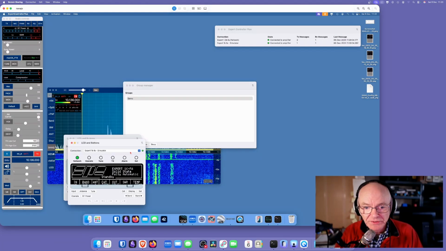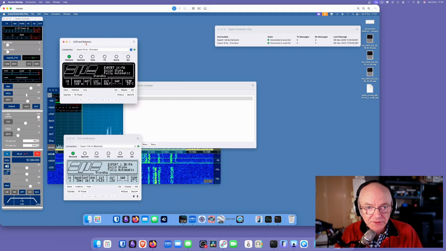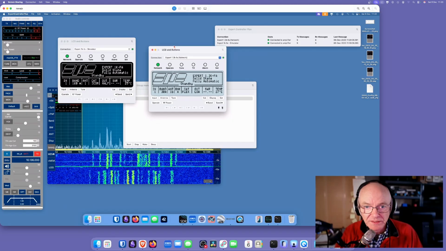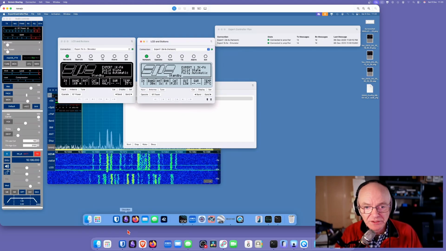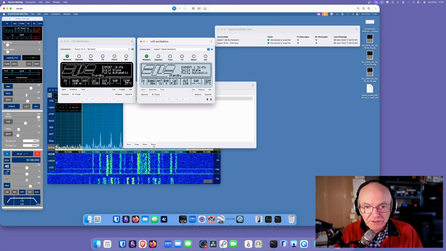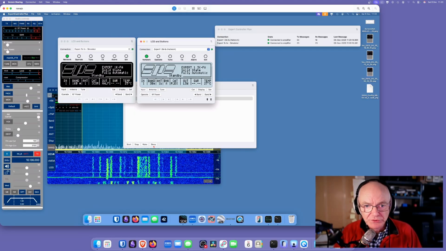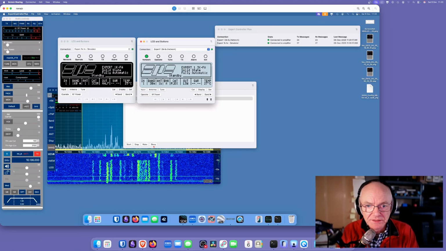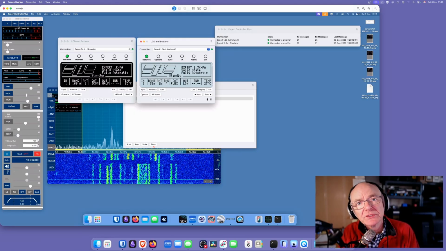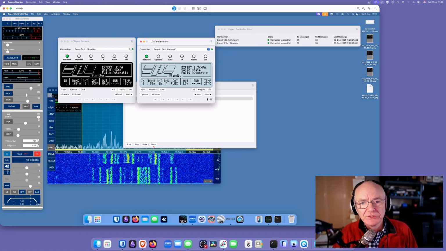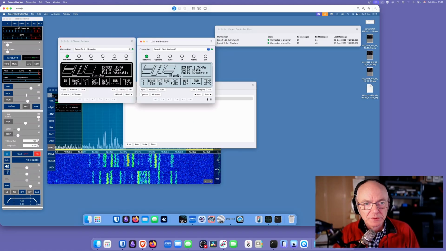I can hit start on that, and you'll see it's opened both of these and established connections to the amplifiers. So if you had multiple amplifiers, you might find it easier to actually set up a group and to start and stop the amplifiers using that group.